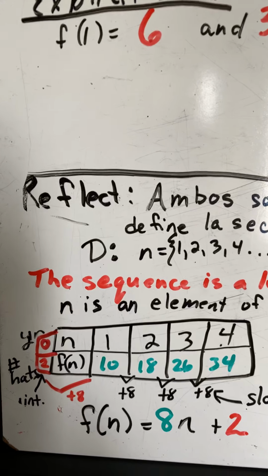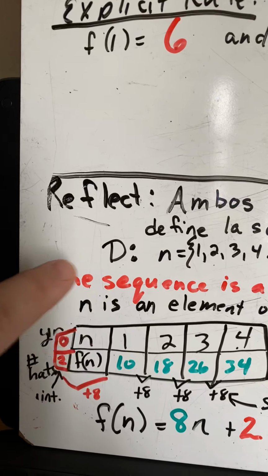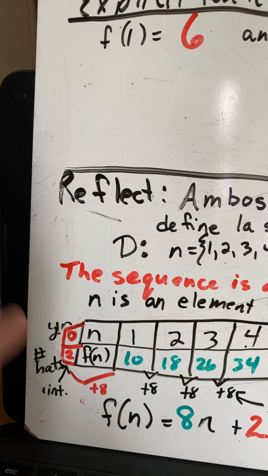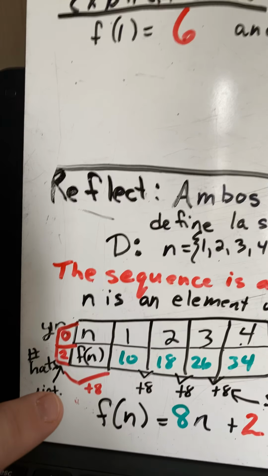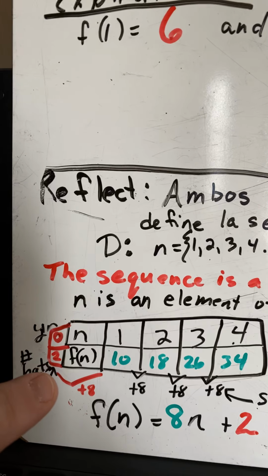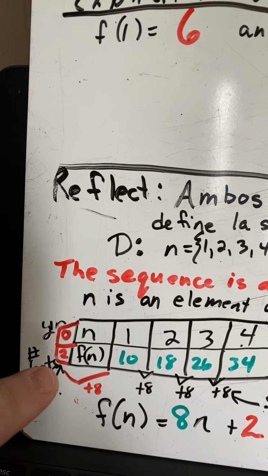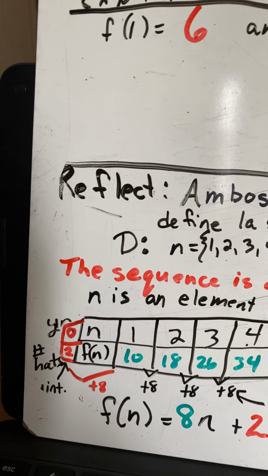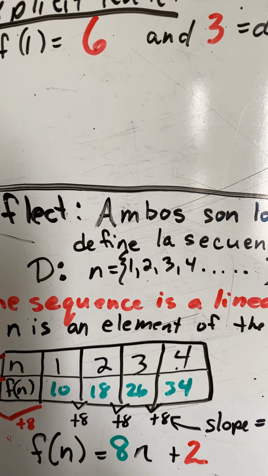How do I go back? Again, you could do that n minus 1. My students prefer this. Go back to the 0 term, and we know this doesn't exist. Year 0 doesn't make any sense, but it does help us to fill out our linear function. So in year 0, how many hats would I have theoretically? I would be going back 8, so 10 minus 8 is 2. Again, going forward, add 8. Going backwards, you would be subtracting 8. And so I get the linear function f of n equals 8n plus 2.